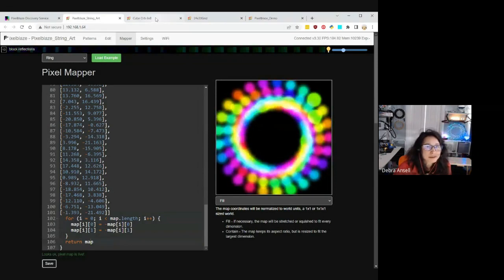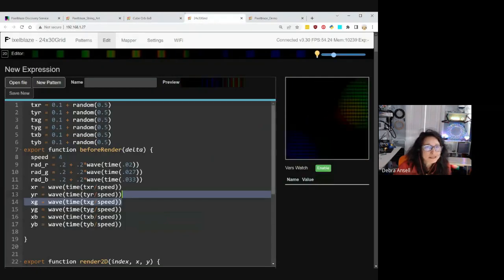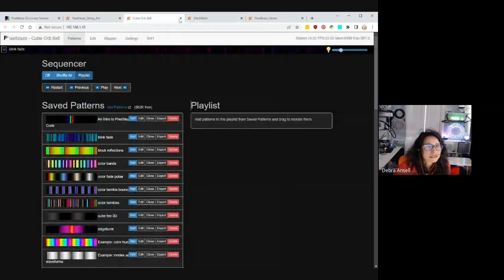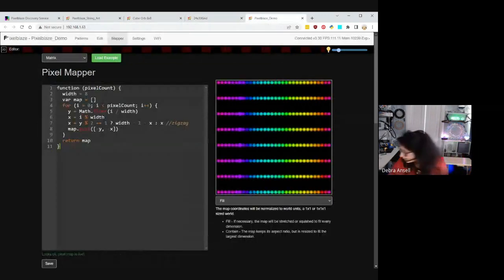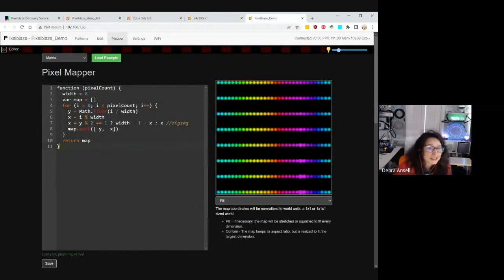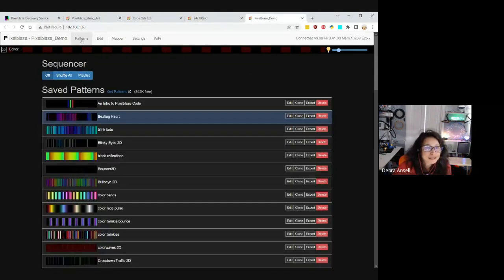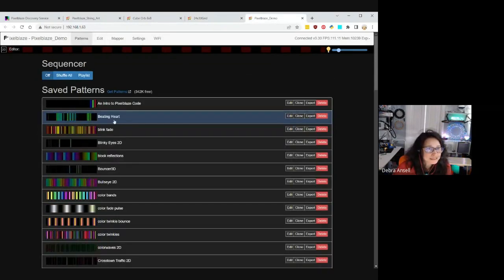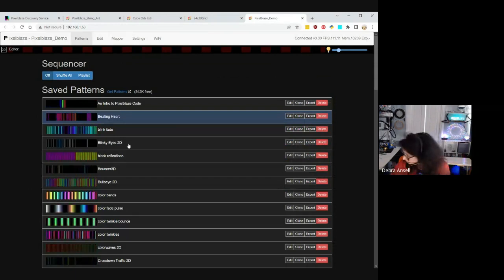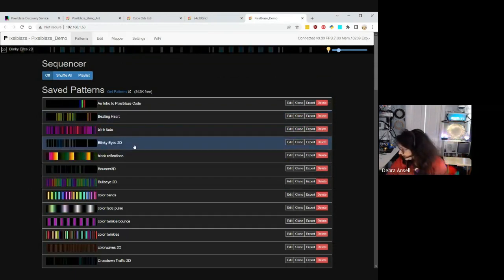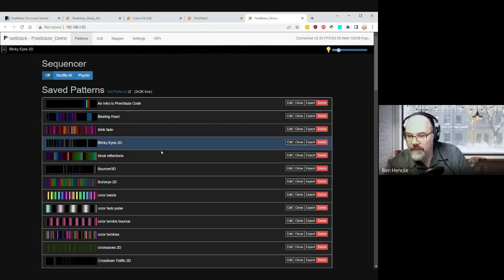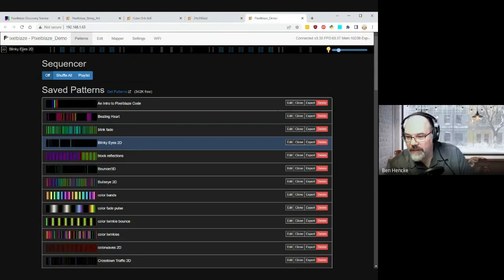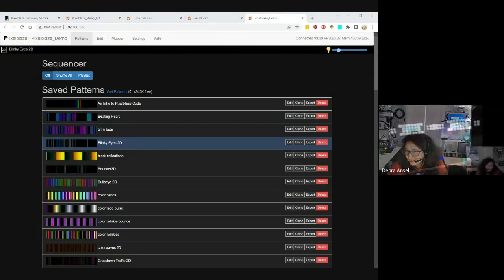One brief thing I wanted to point out, right there. So if I go back to my LED matrix and save this, and if I look at the patterns, I have this, let's see, I'll go to blinky eyes, if that should hopefully work. Okay, I think your video feed is on. Thank you. Transition. Hang on one sec. There we go. That's what I wanted.